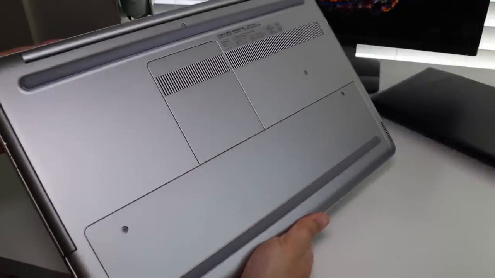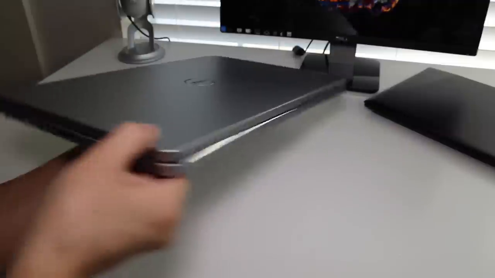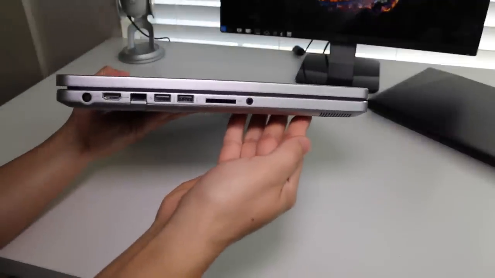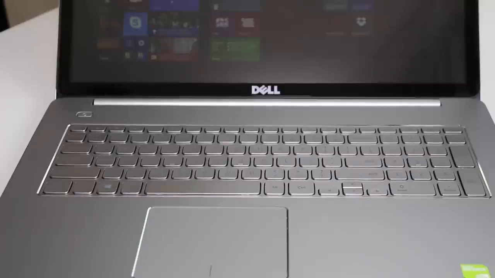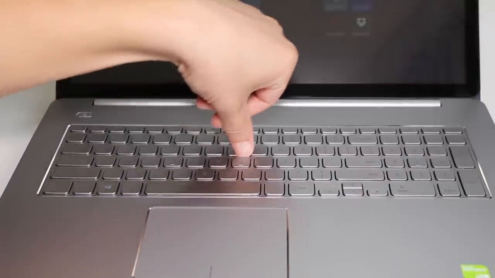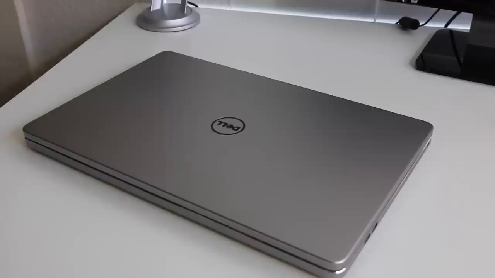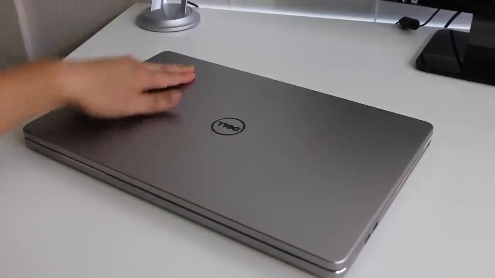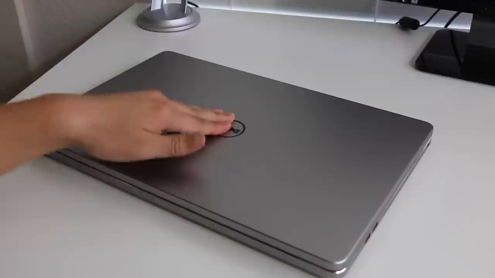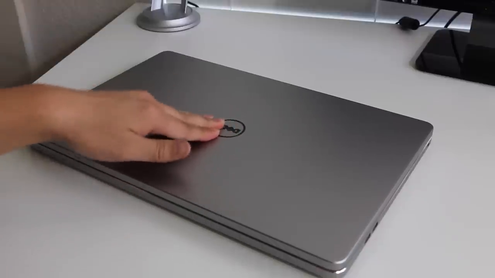The weight and height is pretty hefty too. It comes in at 7.3 pounds with a height of 1.1 inches. There is some keyboard flex around this laptop, especially around the centerpiece. The top section here feels pretty rigid because it's a full piece of aluminum. Now keep in mind here, I am pressing down very firmly.